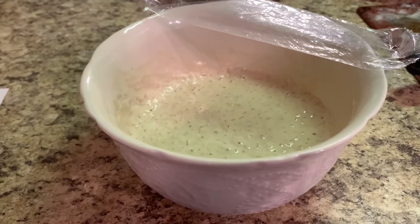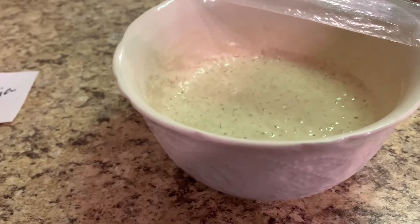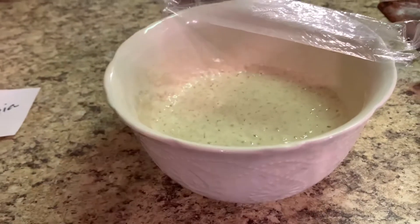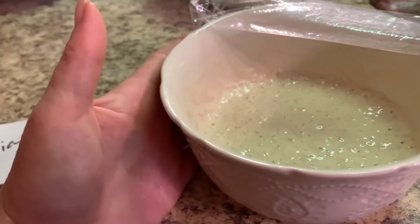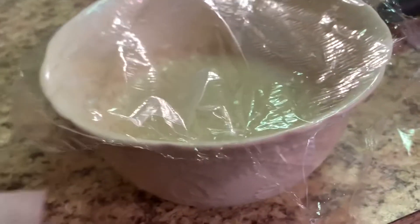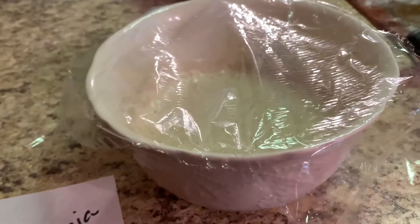The Thursday beforehand is spent making all of our baking recipes and all the starts. A lot of our recipes are a two-day process — they require the ability to build up yeast, get that sourdough taste, or whatever we're making requires the extra day to process. We spend quite a bit of time creating our little mixtures and setting them aside so they can sit overnight — some in the fridge, some on the counter — and I have to label each one so I don't forget which is which, because some look very much the same.